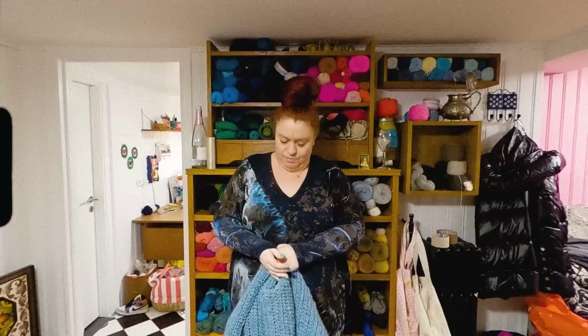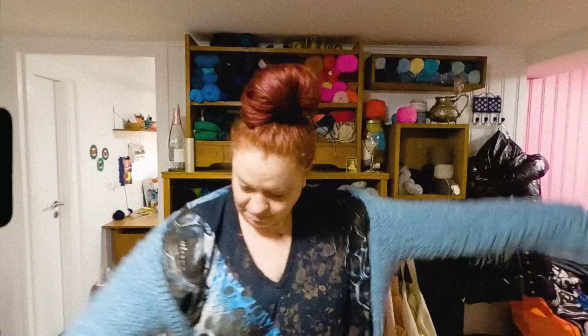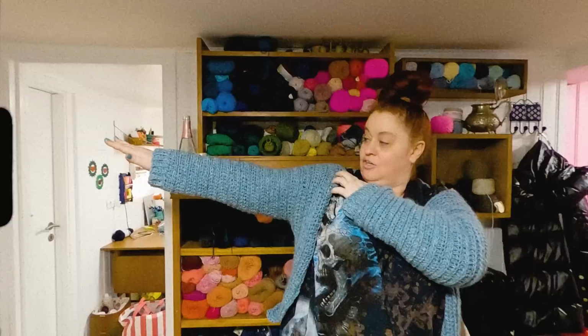I just want to show you because everybody's worried that it's too small and the sleeves are too short. So when I put this on here now, as you can see, this is going to be good here. And it comes together here with a little ribbing as well. And then we're going to add the front panels.